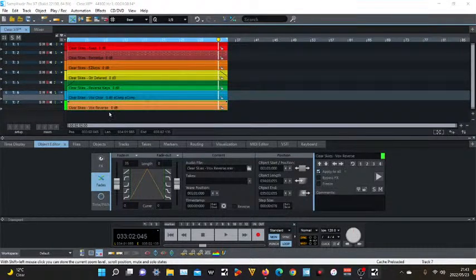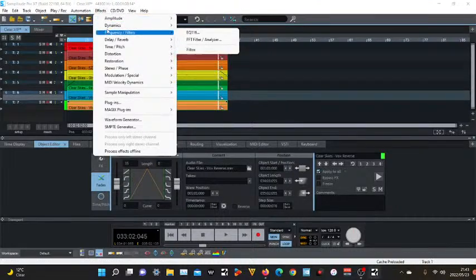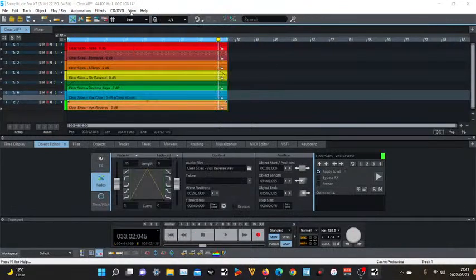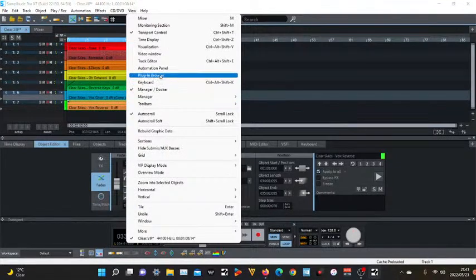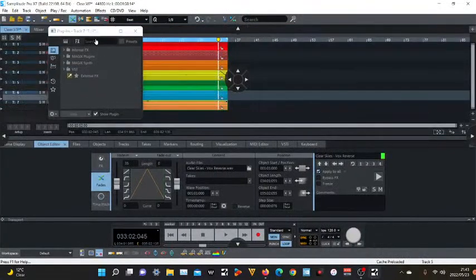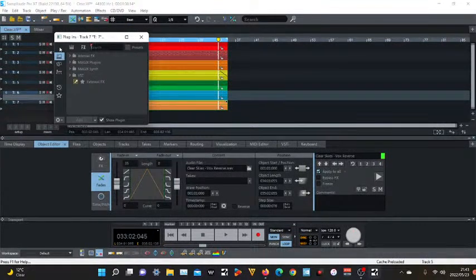And being able to drag and drop your plugins is a very good thing. So, and I'm excited. I still love Samplitude Pro X. It was my first DAW that I've worked on. So I have a lot of tenderness and a lot of, what do you call it, attachment to it.